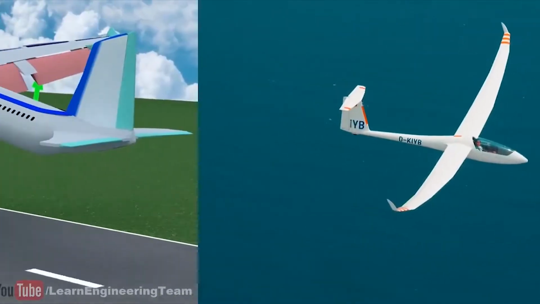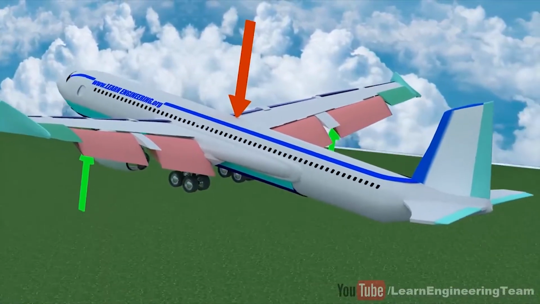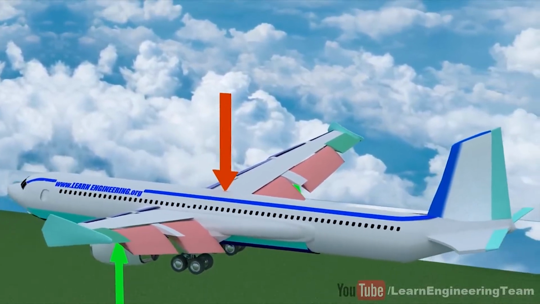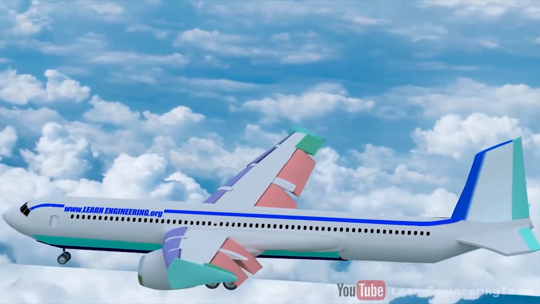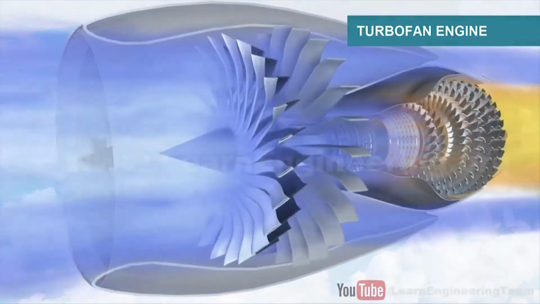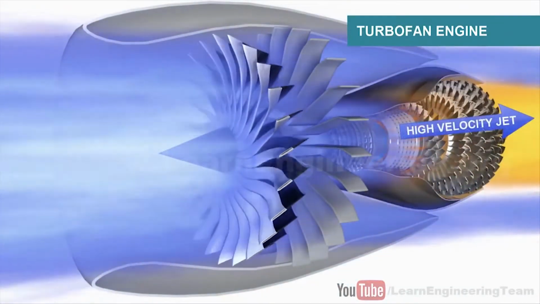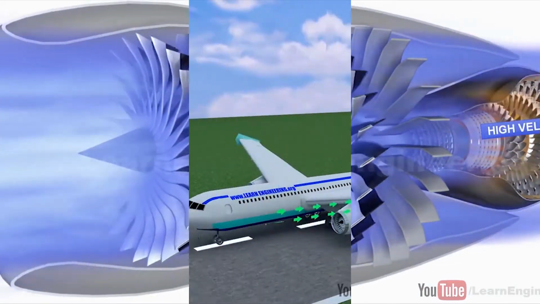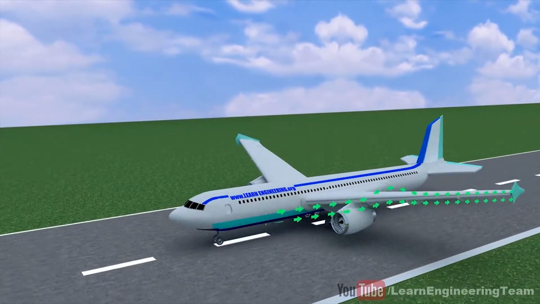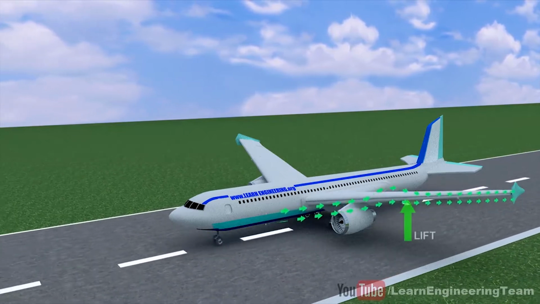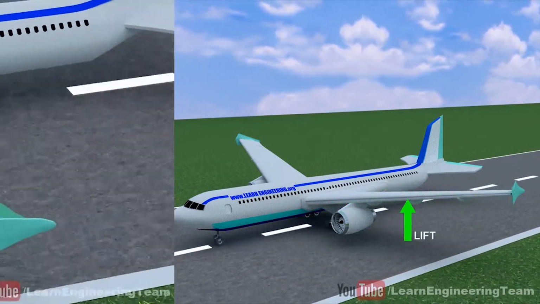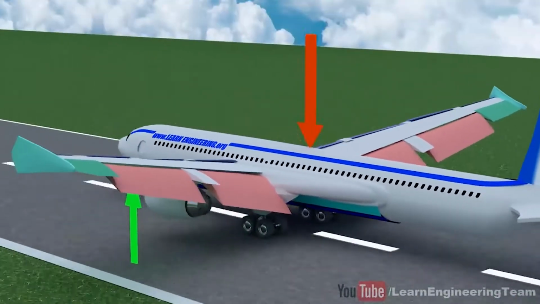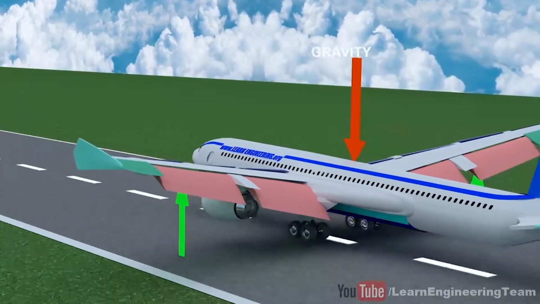readily show us. If you're trying to understand how planes fly, you need to be clear about the difference between the engines and the wings and the different jobs they do. A plane's engines are designed to move it forward at high speed. That makes air flow rapidly over the wings, which throw the air down toward the ground, generating an upward force called lift that overcomes the plane's weight and holds it in the sky. So it's the engines that move a plane forward while the wings move it upward.